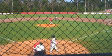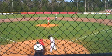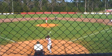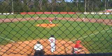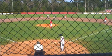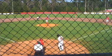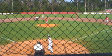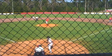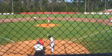Here's the pitch. That's a strike on the outside corner. An 0-1 count to Blake Gorman. Gorman, another one of those pitchers that's going to have to come in middle relief and really help out the Jacks all season. That pitch gets away from the catcher. Jones will take second. So now we have a 1-1 count with 2 outs in the bottom of the third. Lumberjacks with a 3-1 lead. Blake Gorman at the plate. Tyler Hall on deck. Here's the pitch to Gorman. That pitch low and outside. Makes it 2-1. A 2-1 count to Blake Gorman.